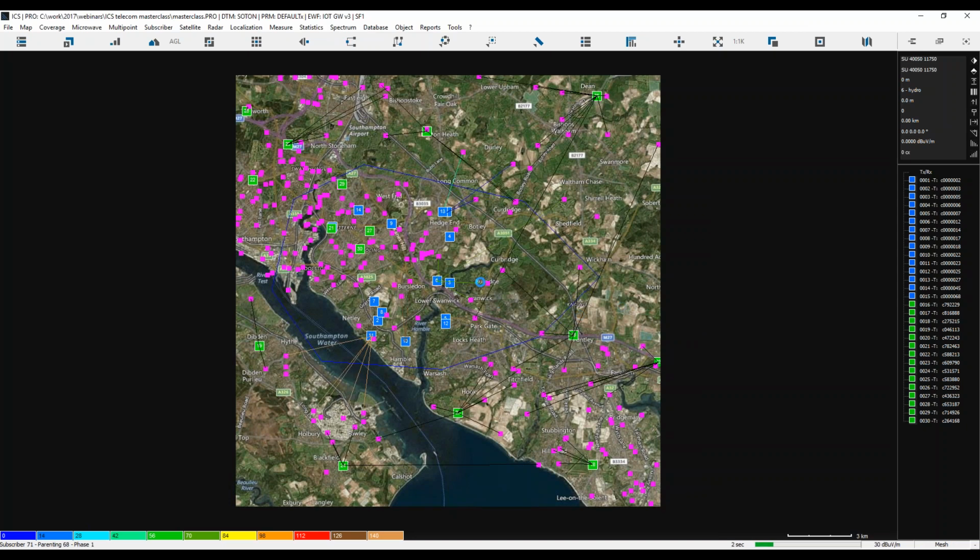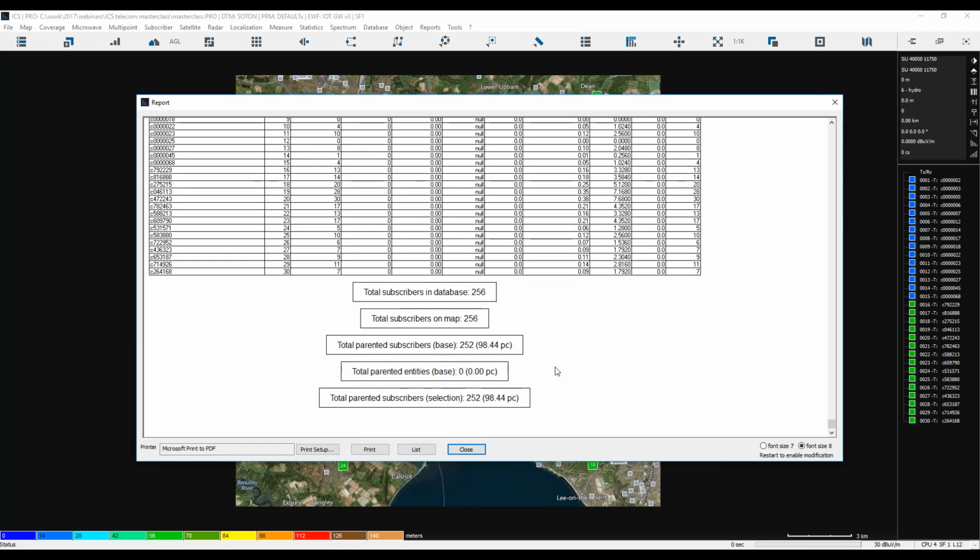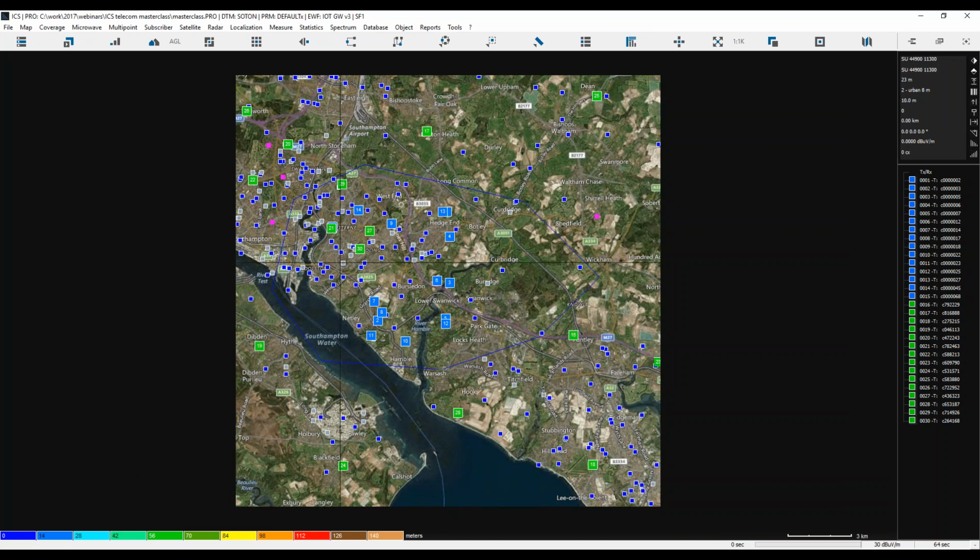Okay, I'm just going to set that off. So what it's going to do is just run through, look to connect up, say directly connect if it can to the stations. So you can see we've got 98% of those subscribers connected. What you'll see here is the colors. So the blue are the ones that are directly connected. The grays are those that are going via another subscriber. And then the pink ones are the ones that haven't been able to connect back into either directly to a base station or via an intermediate one.